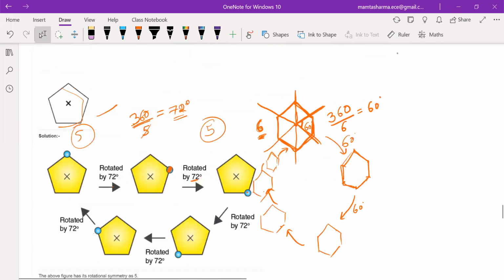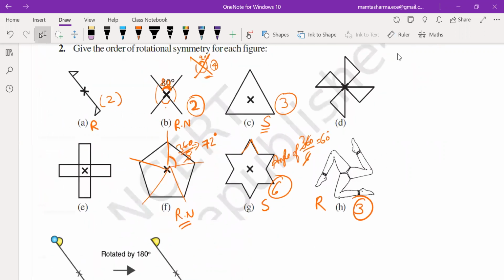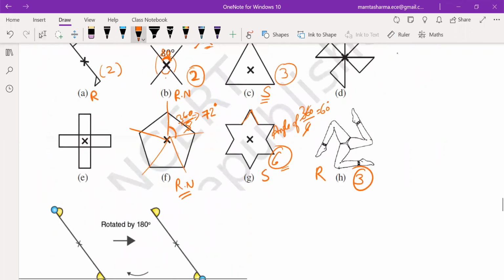Okay. So now if I say find out the rotational symmetry of this star, this star would be? Ma'am, 6. So Ritvik Nimala, how is it 6? Ma'am, because it has 6 portions. Yes, 6 portions. So they are symmetrical portions, right? So the total angle is 60 degrees and the number of symmetrical portions is 6. So the angle of rotation would be 60 degrees. Clear? So the order of symmetry would be 6 only.